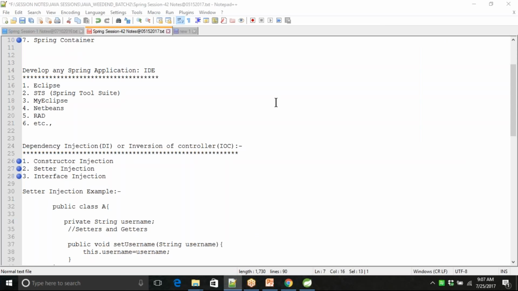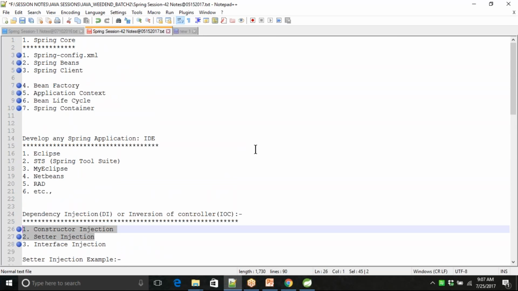Using dependency injection, how do we build a real world application using Spring dependency injection? First we'll learn the concept of setter injection, then later we'll go with the concept of constructor injection. In dependency injection itself, we will spend around 8 to 9 projects, working with the concept of dependency injection.